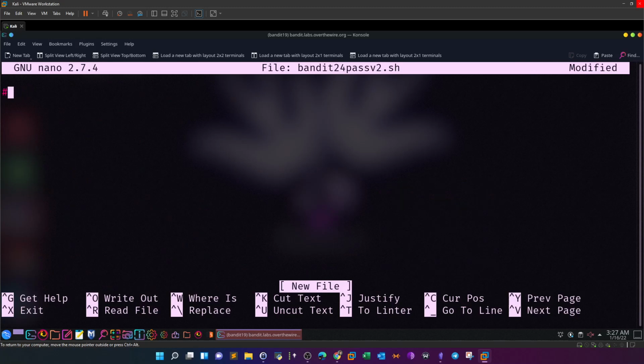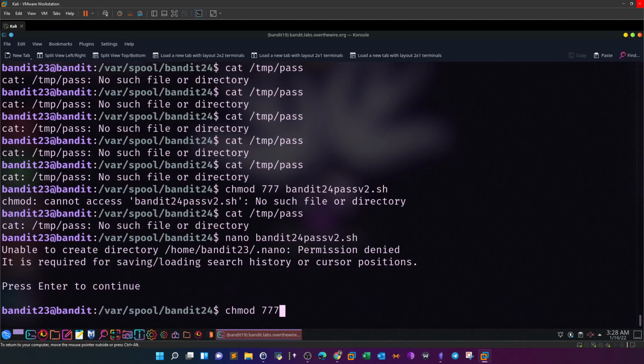Then, oh nope, forgot the, okay, then dash cat etc bandit pass, and quickly the permissions.